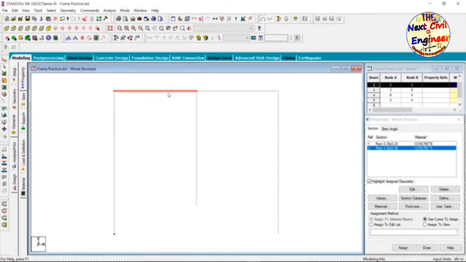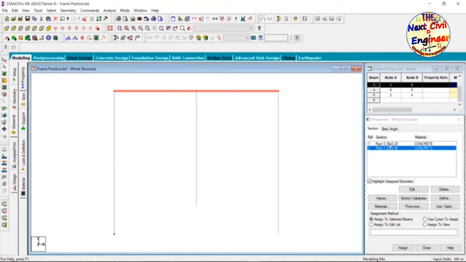Now select the beams, select this, and after that hold Ctrl and select this beam as well. Okay, so you should have first selected this and after that you should have selected the beams.